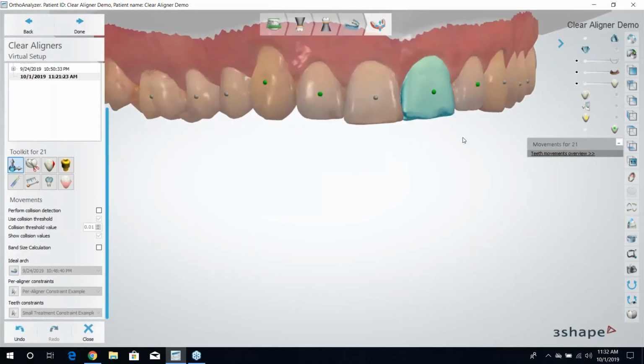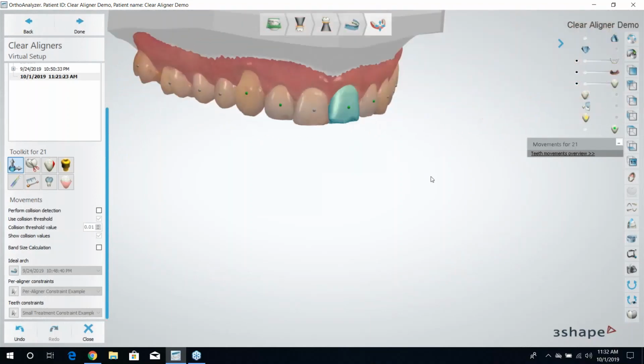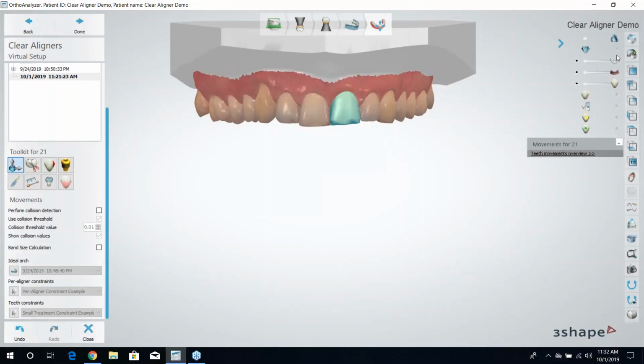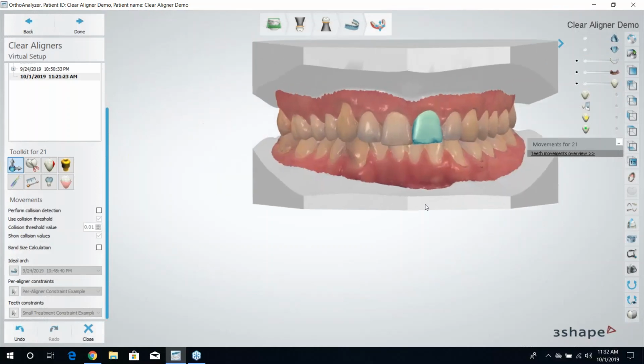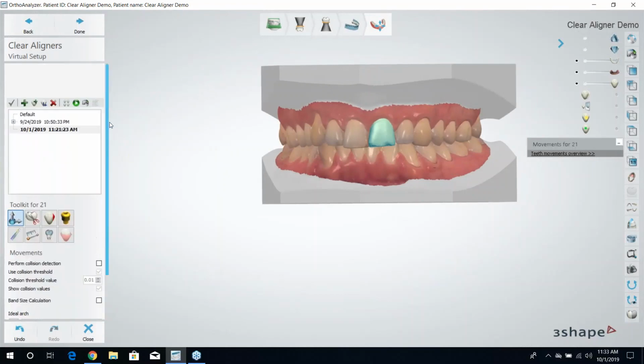If it has a green dot, it means we've moved it or modified it somehow. A gray dot means that tooth has not moved or been modified. So I'm going to go back to my original setup here.